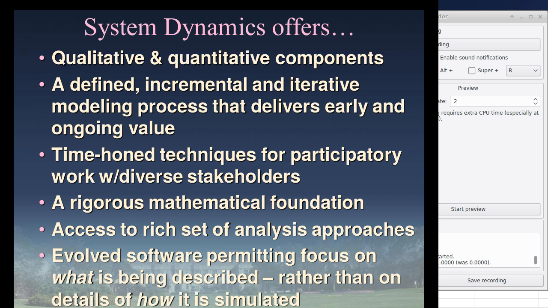And much of our work these days includes building system dynamics models that, when new data comes in from our emergency rooms, or new case reports come in from an outbreak of measles in Alberta, we can integrate with that model and get the model's latest estimates for what's going to happen over the next few weeks, etc. And it's very evolved software that visually allows us to interact with the model and really focuses us on what is being described rather than the details of how it's simulated.